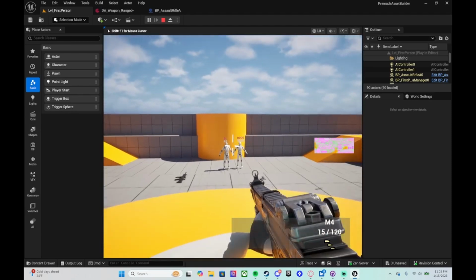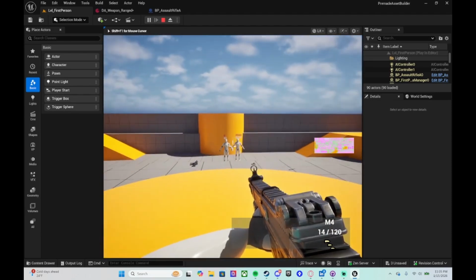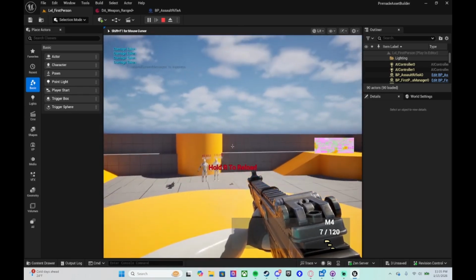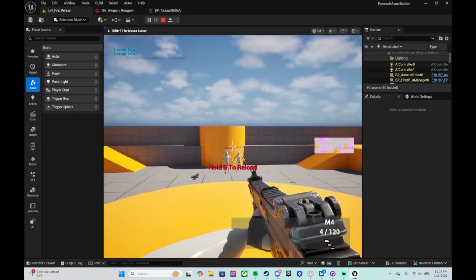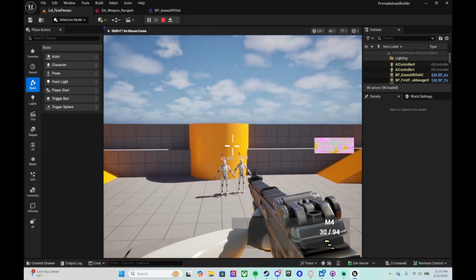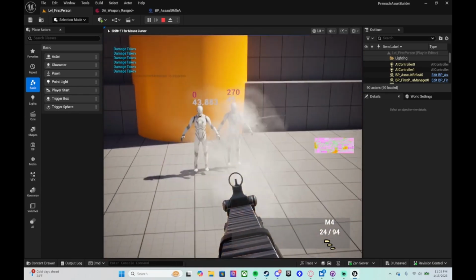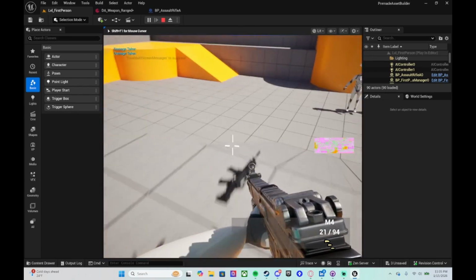The only reason it's not constantly bursting is because I'm just too quick with tapping on it. And it'll do its reload. And that's a new weapon.